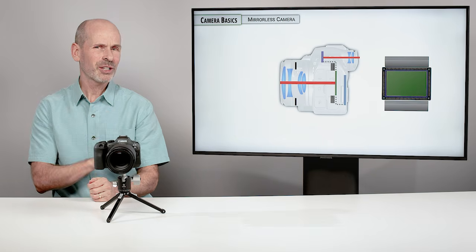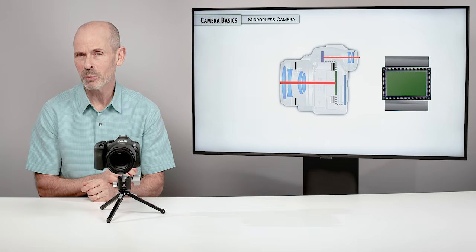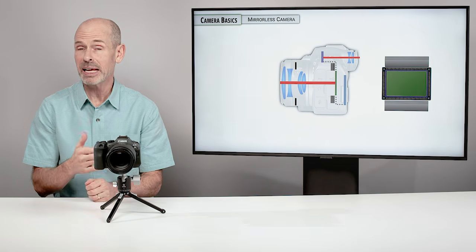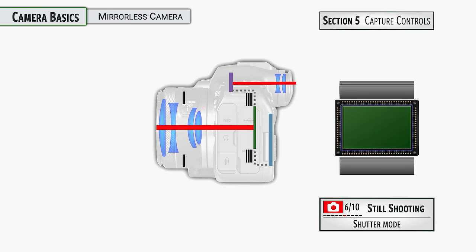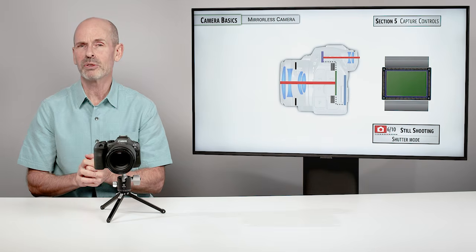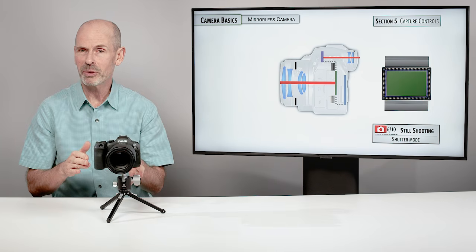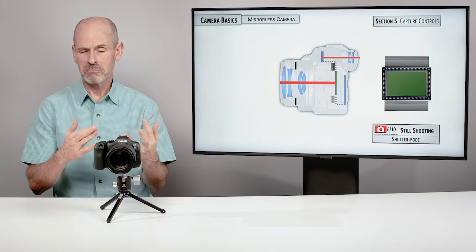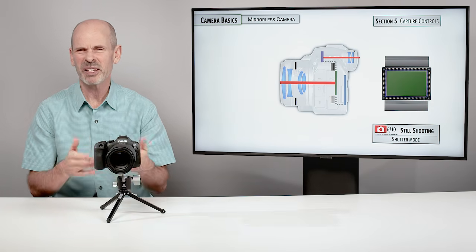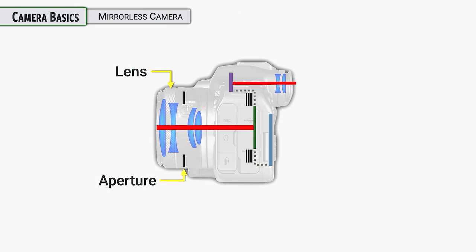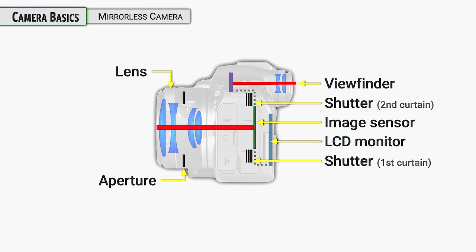Now, that's not actually technically how this camera works in its standard default option. It can work in this manner, and it gets a little bit more complicated, and I'm going to save that discussion for capture controls in section 5, where you can go into the shutter mode and change the different shutter modes, and there's lots of implications with different changes. The standard setup that the camera has is very good, and I'm going to recommend leaving it there, but there are some other interesting options. But that's the way the light is, in essence, controlled when coming into the camera. So those are your most critical components of a mirrorless camera.